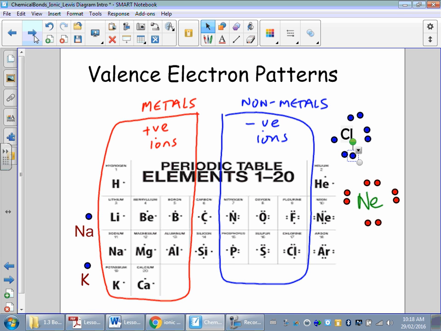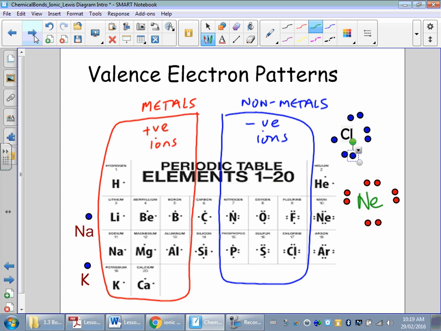Okay, so we see valence electron patterns like we've talked about. The metals are on the left. They generally form positive ions, just like we've seen. So sodium, lithium, potassium, calcium, magnesium, those metals on the left of the table are going to shed that electron, and because of that become positive ions. The nonmetals before bonding will gain electrons and therefore become negative ions. So your halogens, also oxygen, nitrogen, phosphorus, sulfur. And there's a bit of a pattern which starts to develop.